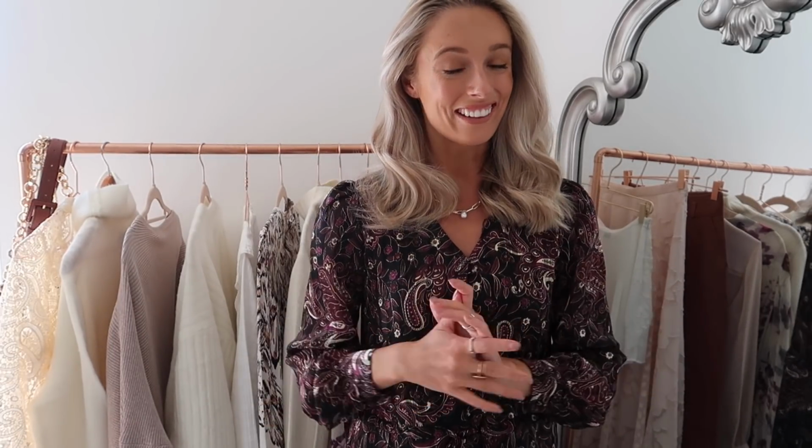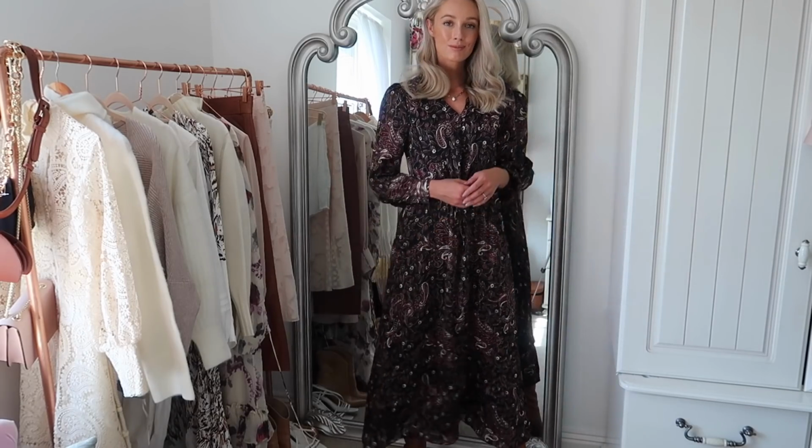Up next is something a little bit out of the comfort zone for me because it is so dark, and I normally stick to light coloured pastel shades, but this upcoming season dark florals is a really big trend and I wanted to try it out for myself. So I found this beautiful dress which I think matches dark florals with feminine design details like a little bow around the waist and a really lovely elegant feminine length really beautifully.